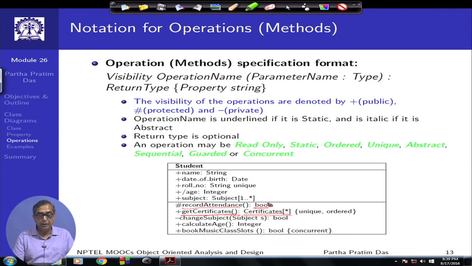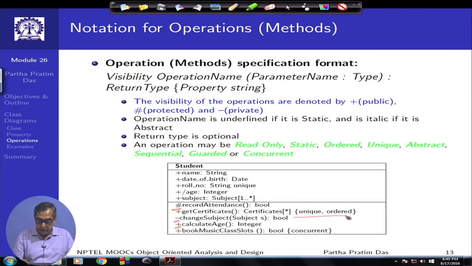Again, you can see that compared to common object oriented programming languages like C++ or Java, the style of expression here is a little different. We first write the method name, and then we specify the return type, and the return type itself is optional. So, I may have a method which does not have a return type, which basically means that it is not expected to return any value. If you think in terms of C++, its return type would be coded as void. Methods have different visibilities, and the visibility notation is the same as for attributes. So, they could be public, protected or private.